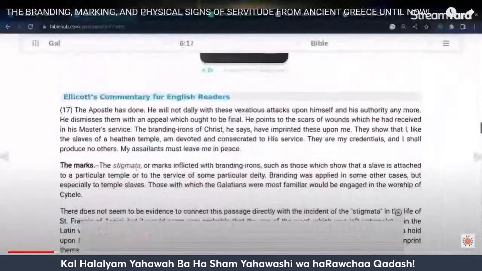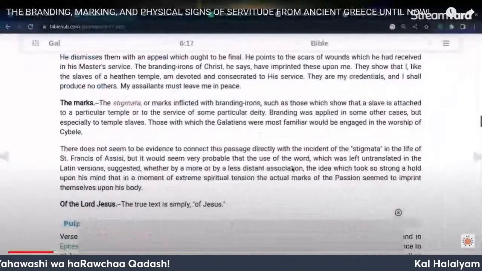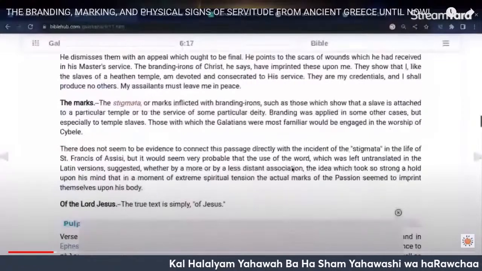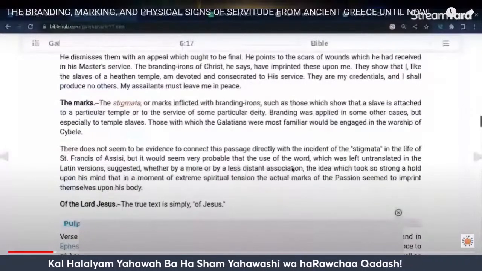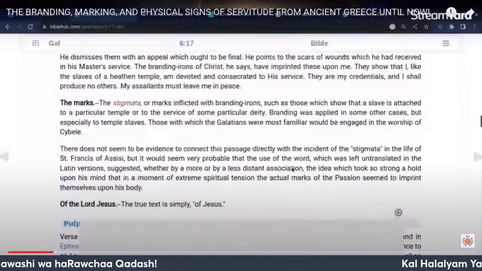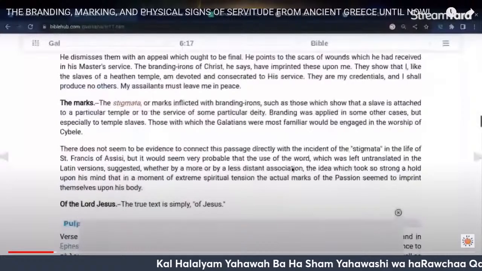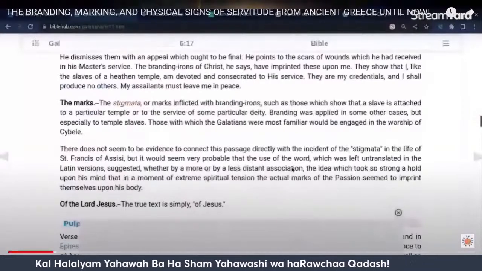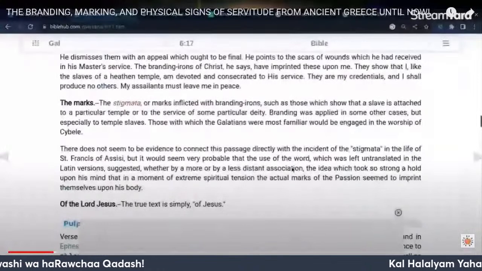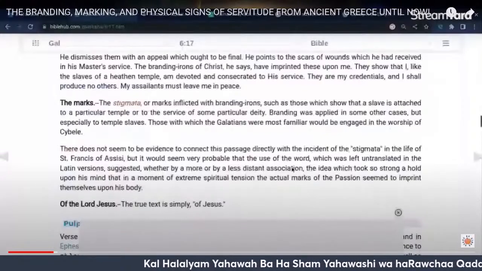So it says here, in the Elicott's, it says the marks. It says the stigmata, which is the Greek word for a mark, right? And that's where you get the word stigma from. A stigma is another word tied into all of this, which again comes from the Greek. Stigma means a mark of disgrace associated with a particular circumstance, quality, or person. So it's like a shameful thing about somebody, and it sticks with them. But it says, going down in Christian tradition, marks corresponding to those left on Yahushua's body by the crucifixion. So Yahushua was left with a stigmata, so to speak, in his feet and in his hands.